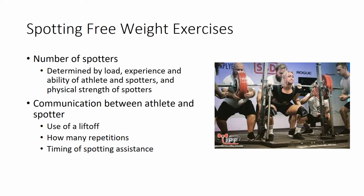Another big portion of communication is the actual lift off. Lifting off is very important. You can do a countdown, 3, 2, 1 lift, or 1, 2, 3 up, different varieties, but nevertheless, just make sure that you are on the same page. You don't want to help unrack or lift the bar off too soon for the athlete, because that might cause the athlete to have some sort of imbalance. They may not be ready, and by doing so, that can throw their mechanics off and possibly lead to injury. So by doing everything correctly with the 1, 2, 3 lift, that's going to minimize that chance.